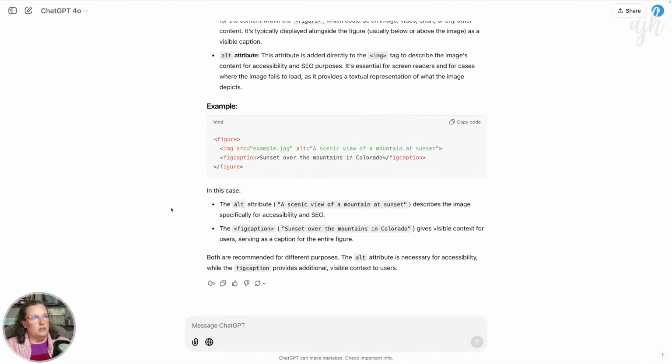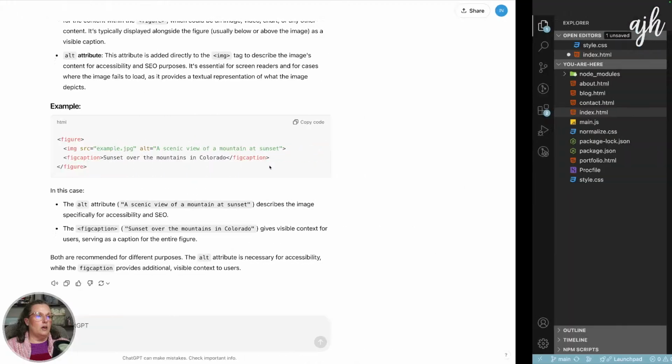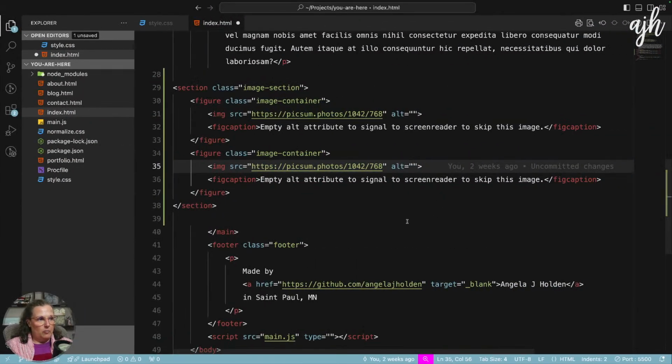So let's look at this example. So the alt text to describe the image, a scenic view of a mountain at sunset. The fig caption, sunset over the mountain in Colorado. So my alt text here would be random image from Lorem Picsum.